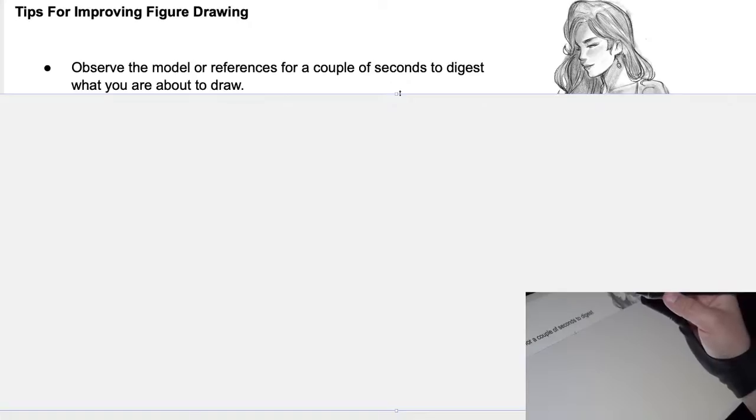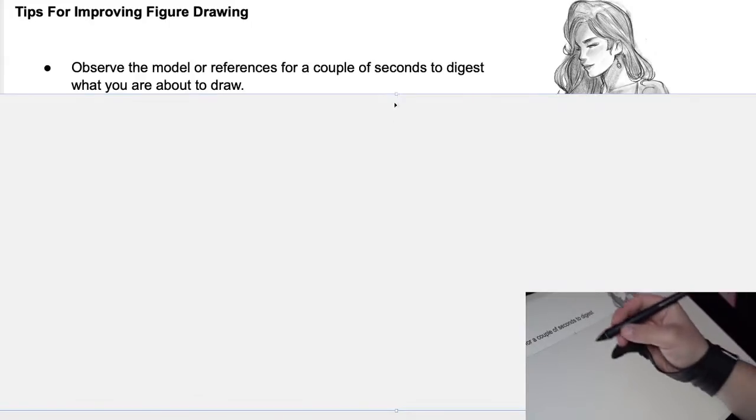Sometimes I let people start in the live drawing session, and then I start my drawing once I know what's happening, and analyze for a few seconds, not too long.